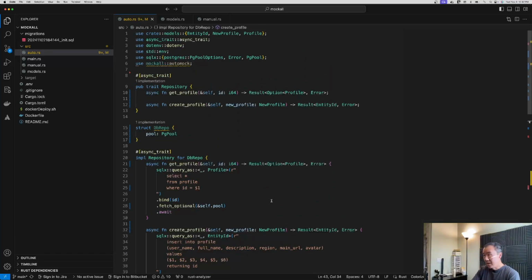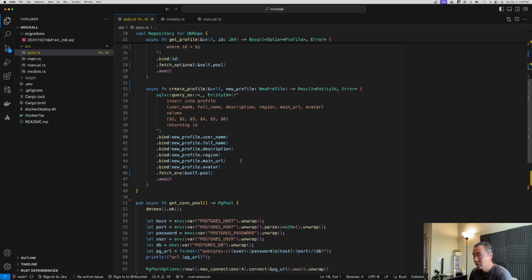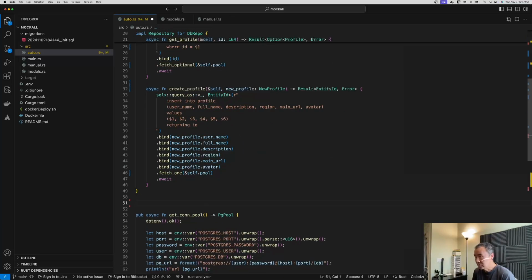Okay, now we've set up the core items, right? We have the interface, the trait itself. It's going to be implemented in whichever way we desire. We might have multiple implementations for production and development or otherwise, but we also have the mocks that we're going to be using for our testing, right? Now, in order to make use of this, we need to have some sort of mechanism to actually inject the appropriate implementation at the appropriate time, right?